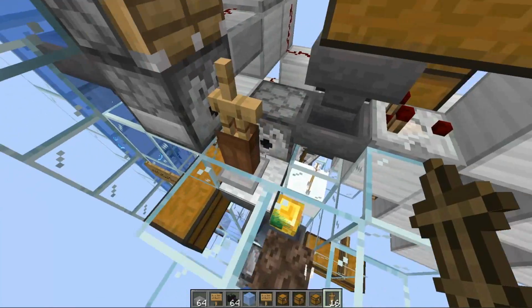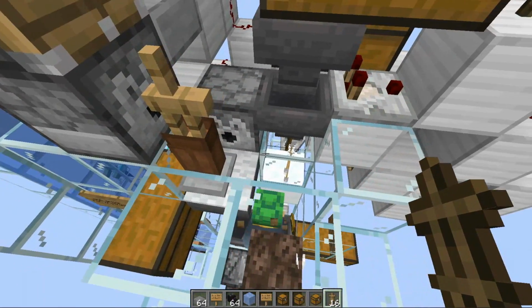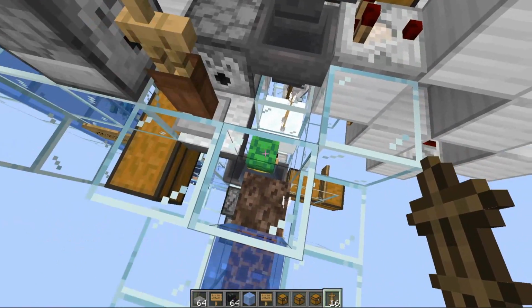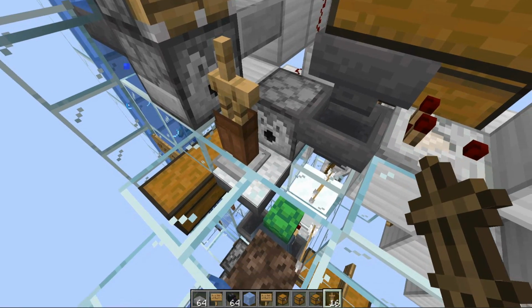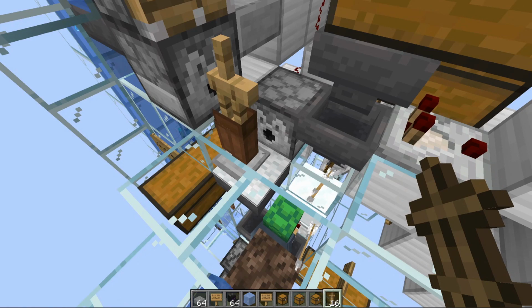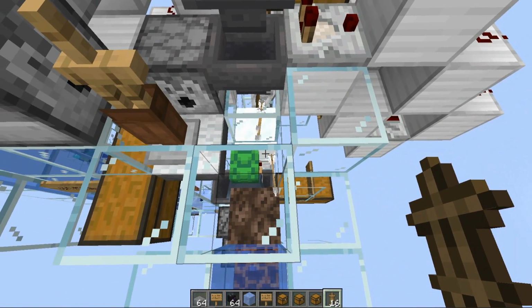So to avoid that, we have to make sure to send the armor stands off this system and get destroyed and put in a new one. So even when a potion comes through, we're just not sure what it is, and therefore we have armor stands that have nothing on them, which are getting destroyed over here.